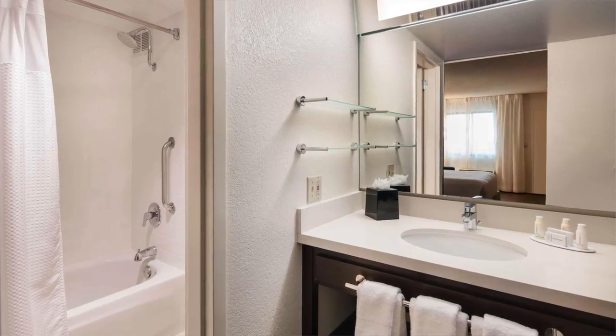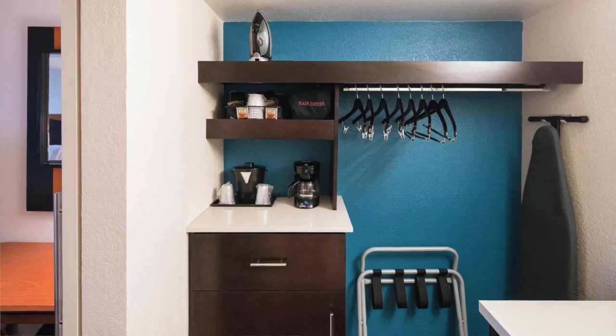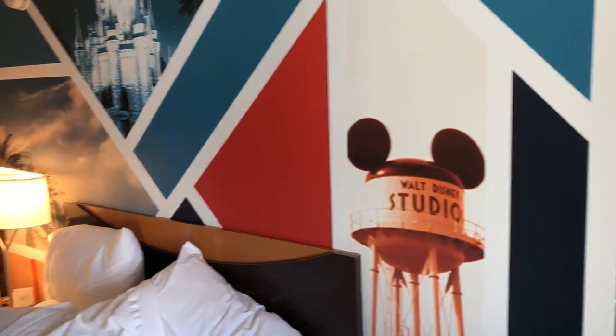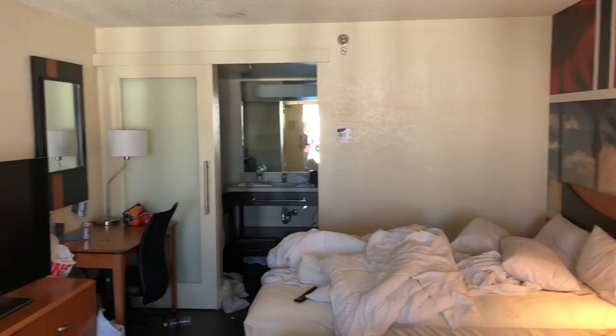We really enjoyed our room. It's not a huge room square footage wise, but for us, considering how much time you spend in the parks, it's plenty big enough. All rooms have a wall safe in them. All of them have a small mini fridge. Yeah, and I would say it's a good size fridge. The rooms have been recently renovated, and they look it, they feel it, they're clean, they're new. They're very modern.